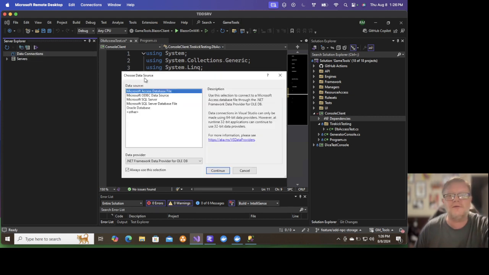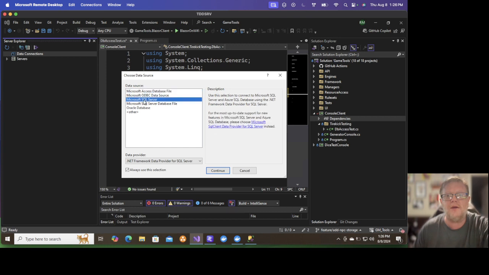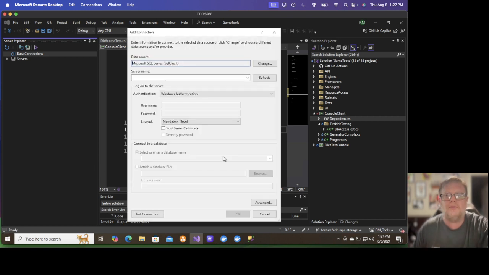Connect to database. And it is going to be a SQL Server, .NET Framework Data Provider, SqlClient Data Provider for SQL Server. Let's just use the .NET Data Provider. Continue. The server name is localhost, 1433.